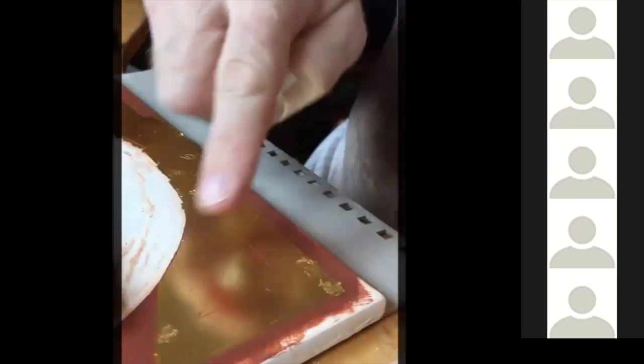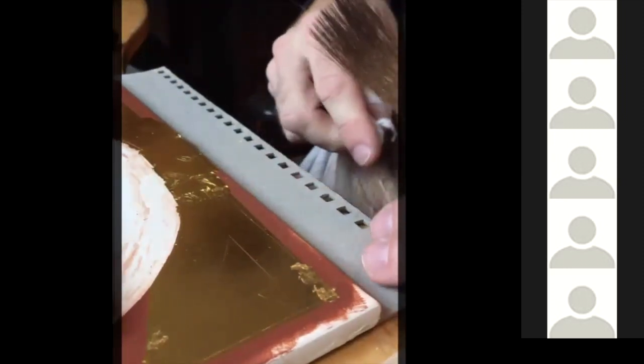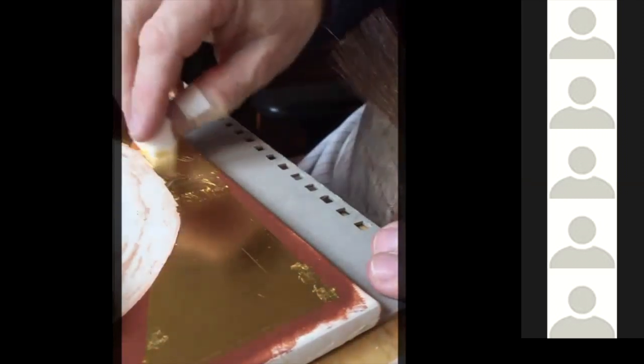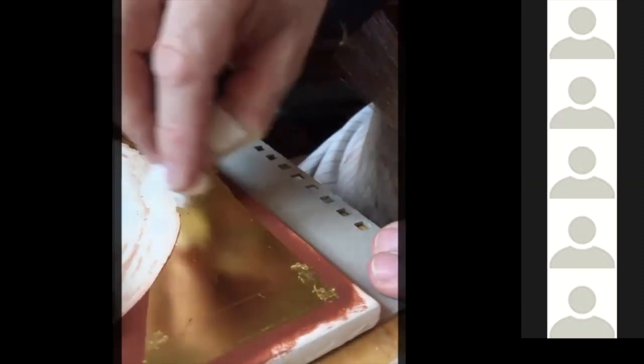So this piece here I'll probably put a second piece of gold. Yeah, greaseproof paper, wax paper, it's the same name. It's the same thing, same product. So I'm going back over here now, polishing these up.